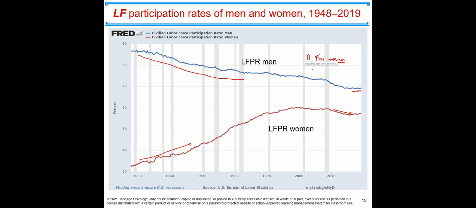And the next question is, we need to think about why we see a decreasing trend in labor force participation rate for men. This could be explained by more years in school for men. Before, maybe with a high school diploma you could get a good job, but now you have to go to college, bachelor's and master's, so you're away from the labor force while you are at school. The second could be stay-at-home dads. Now dads are also taking care of the kids at home. And the third could be retirement, maybe retirement years are now longer. This might be the reason labor force participation rate for men is decreasing.